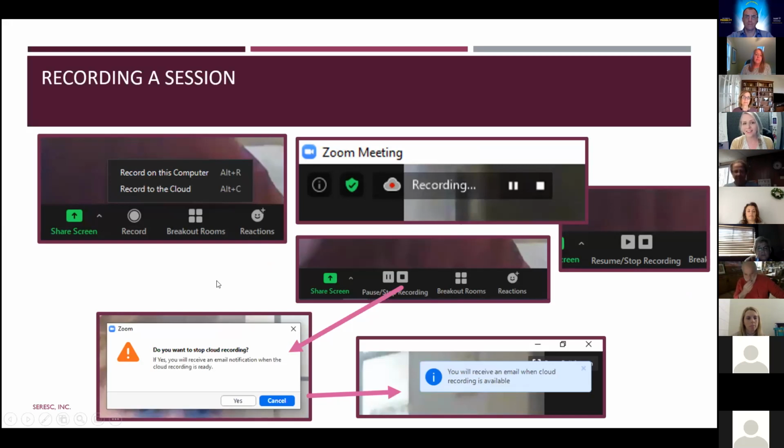Recording a session provides a really great opportunity for us as presenters to save our content. Maybe you want to share it with someone who couldn't be there in the future, or maybe you want to watch yourself present, because we all want to watch ourselves present, right, later on. So that's one thing that's been really nice. I also work as a piano teacher, so my students sometimes ask to record their lessons so that they can look back at them later in the week.